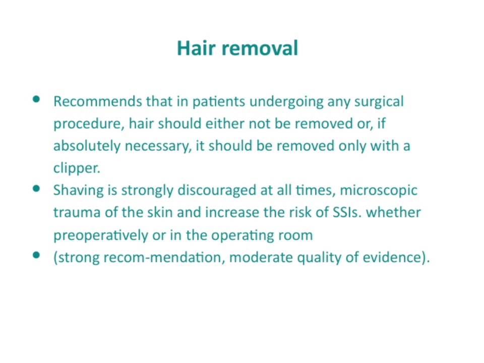When it comes to hair removal in patients undergoing surgery, the main recommendation is that hair should either not be removed at all or, if it absolutely must be, it should only be done with a clipper. Shaving, on the other hand, is strongly discouraged in all situations. This is because shaving can cause microscopic trauma to the skin, which significantly increases the risk of surgical site infections, or SSIs. This holds true whether the hair removal happens before the operation or during the procedure itself.